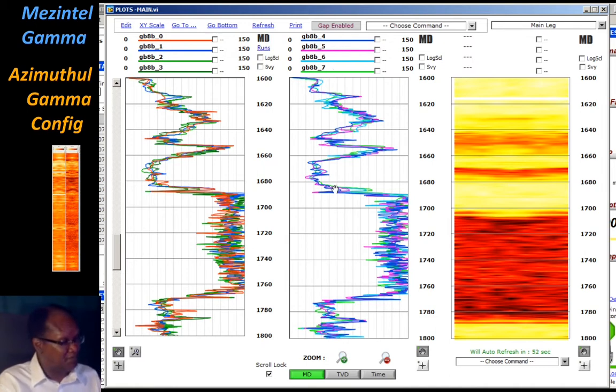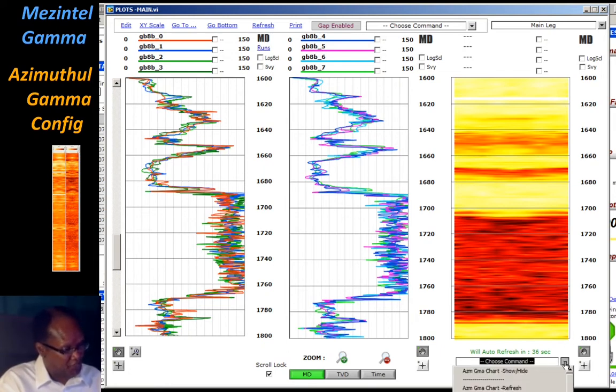So this is an 8-bin Azimuthal Gamma configuration. Immediately, the software will render the Azimuthal Gamma intensity plot pertaining to these 8 channels.